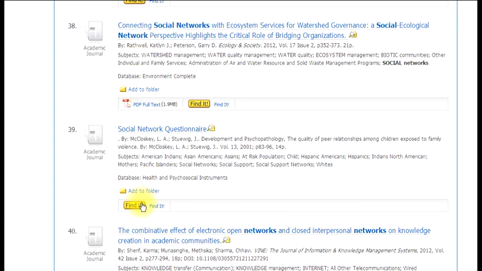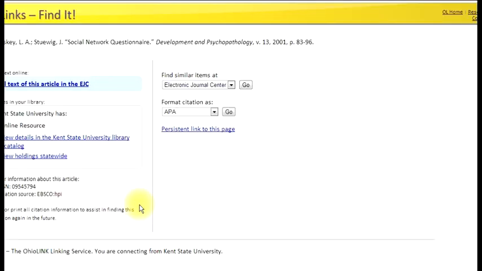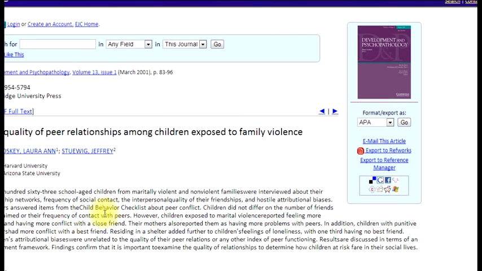Well, don't give up on that, because if you click on the Find It button, sometimes you'll have the Kent Library computer catalog find a text for you somewhere. Now notice that it took you out of EBSCO into EJC, which is the Electronic Journal Center of Ohio Link. You see that little pop-up information there? So that's a different company. That's how come you didn't get the PDF there in EBSCO's Academic Search Complete and all the other databases. But if we click on this, because Kent State has bought a subscription to this, we'll get the PDF. See, here's the abstract, and then we can download the PDF here if you want it. Now it's off the screen, but if you follow these links, you'll see what I mean.